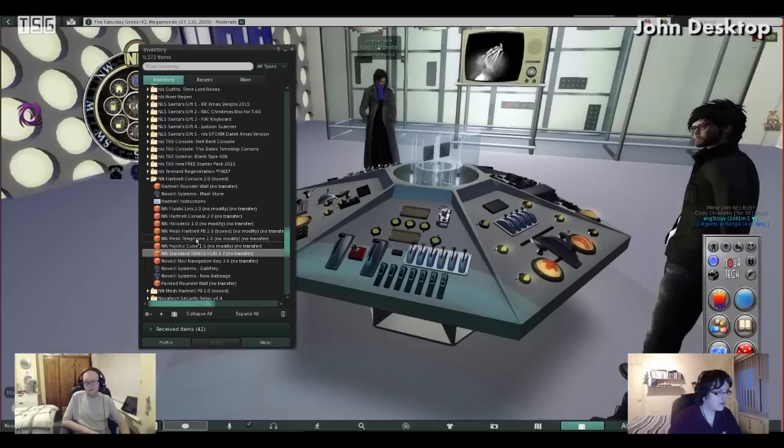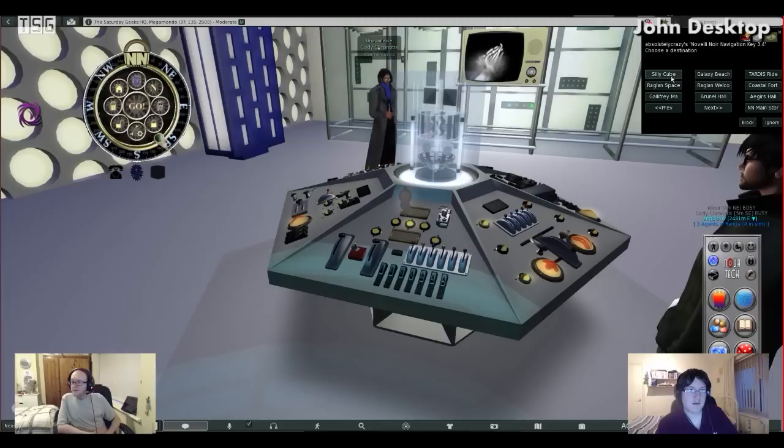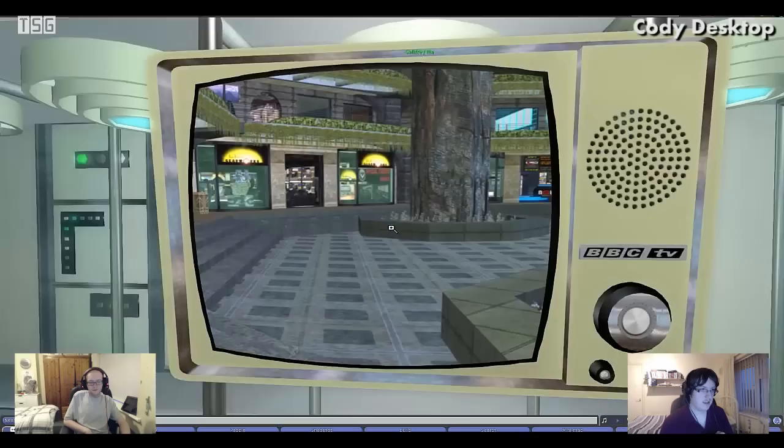Do you think it's because we did the whole fluid link? Oh, never mind. So there you go. If I click the database, we can now choose one. I'm going to choose Gallifrey main. And then I'm going to click the land button. And as you can see on the picture, we are now at Avatech.